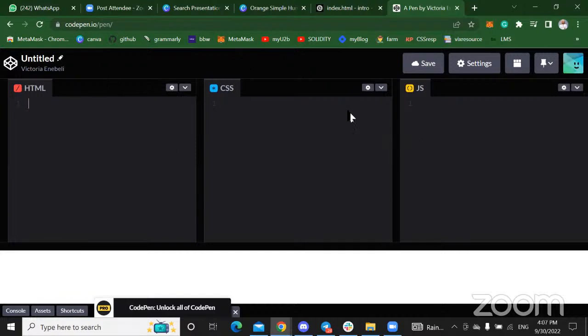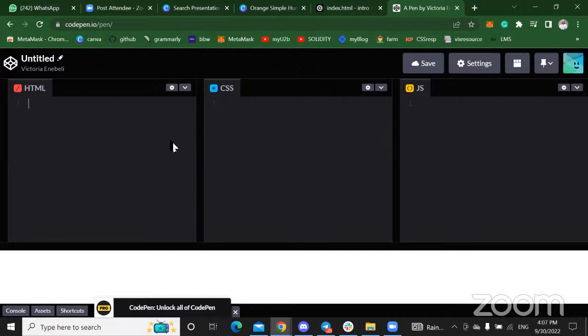CodePen only allows you to create a single page website. If you want to create a multiple pages website using the CodePen platform, it's so stressful. It works well with just a one-page website, just a web page, I mean.